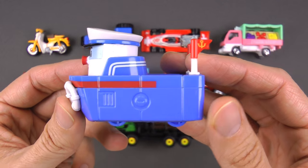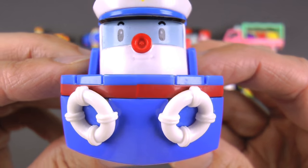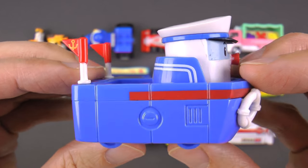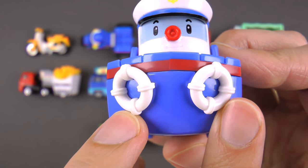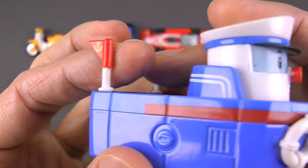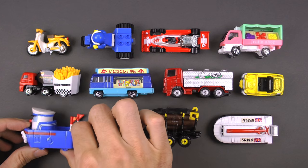Been looking forward to this one all day! This is a tugboat — and look, it's Marine from Robocar Poli the TV series! Marine says: 'I'm a tugboat, so I push boats and I pull boats and I like to help.' These tugboats are really powerful and strong — they hook up to other boats and pull them through the harbor, or give them a push with these two front bumpers so they don't hurt the other boats. He's got a couple of cool flags with anchors on the back, and he's wearing a sharp cap with a little anchor on top. That is a tugboat.